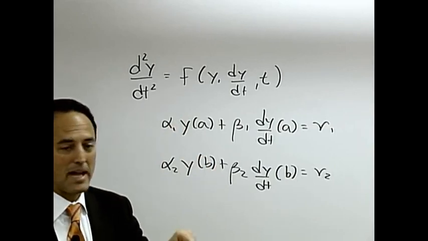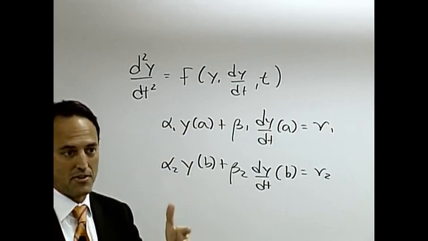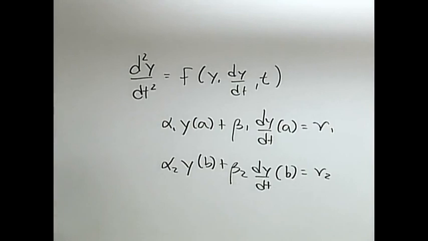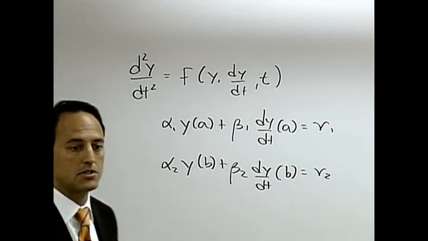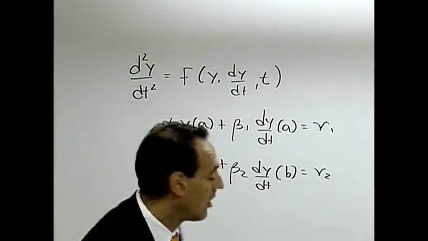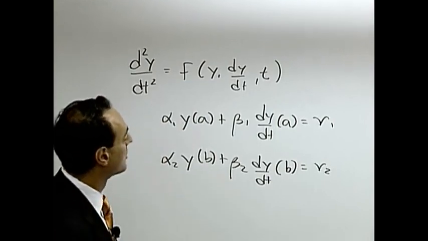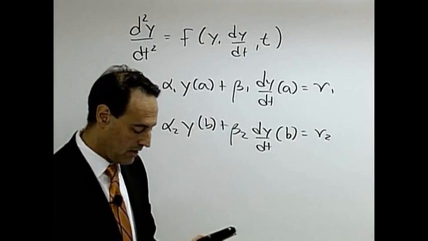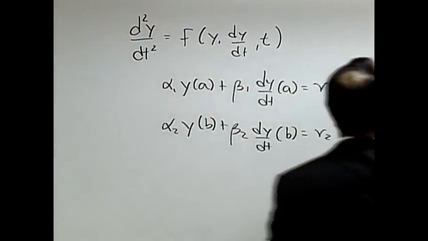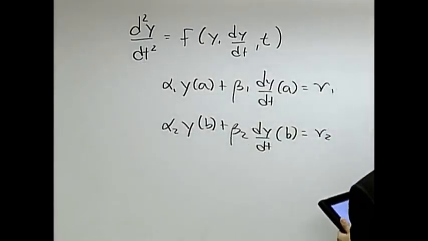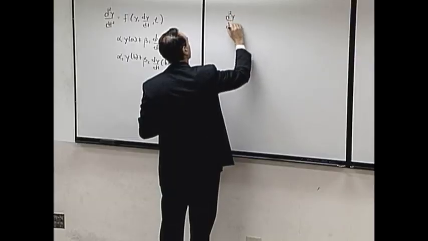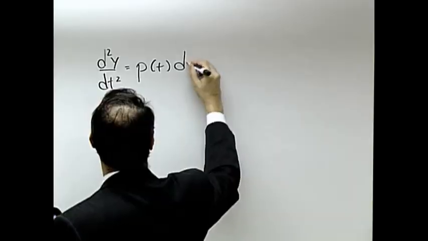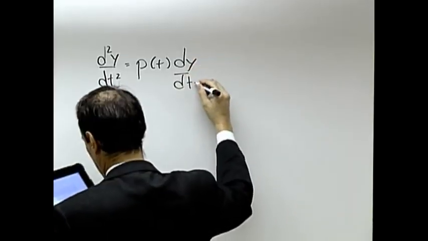On Wednesday, you have a little MATLAB code. You can even just copy and paste out of the notes. It works beautifully. And so now what we want to do is think about other techniques for solving this. So I'm going to do a simpler version of this to demonstrate the concept. We're going to make this thing linear. I'm going to write it like this: second derivative is equal to, a linear differential equation with non-constant coefficients.